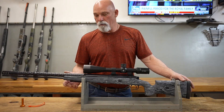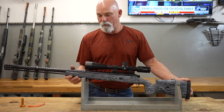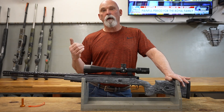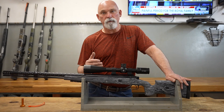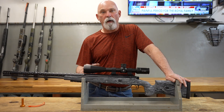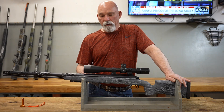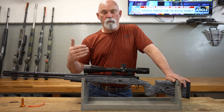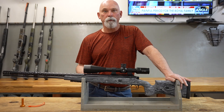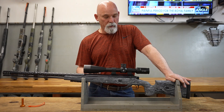McMillan A3, the new wood colors — and I've got some more of these coming in. So if this catches your eye and you really like it, email me at HankinsRifles@TWC.com. Tell me you're interested in buying a muzzleloader and I'll call you back. Give me some build details — something to start with so I know what to do when I'm calling you back. Email me with some information and we'll go from there.